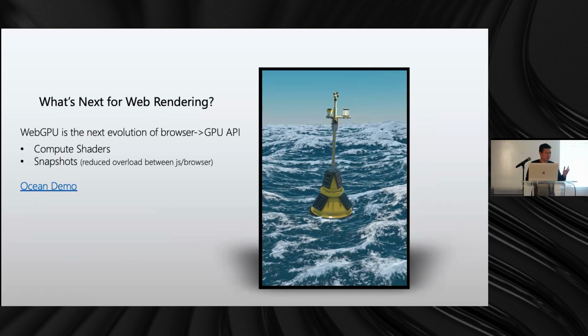Compute shaders, probably many of you know this already, but instead of using GPUs to do rendering, to do vertex and pixel shading, you can just make it do math, right? Do some things that are not related to rendering. And snapshots are a way of reducing the overhead. You can basically capture all the commands that you want to send to the GPU, save it in an object, and then replay that exact set of commands in the next frame. And it will save a whole bunch of time trying to send WebGPU commands. Well, any GPU commands, really, right? And so let me show you a demo where it's using compute shaders.